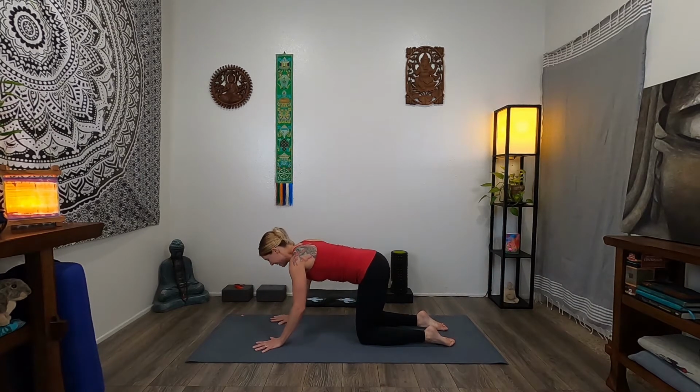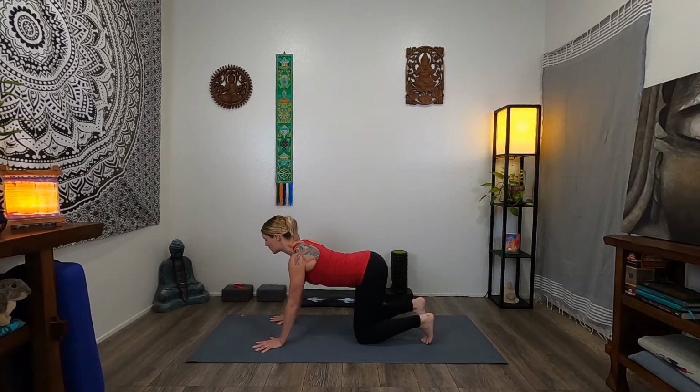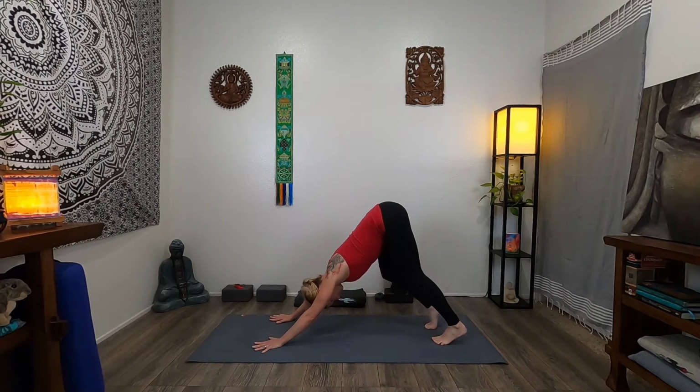Okay, how'd we do? Inhale, lift the heart. This time, tuck the toes under. Keep the hips lifting with you. And move into downward facing dog. The head relaxes. You can pedal the feet out just a little bit more.